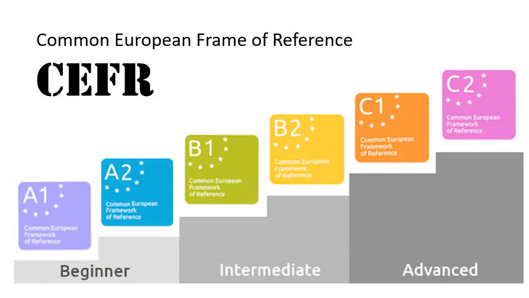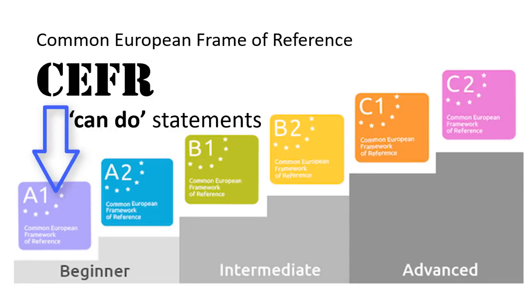Before we start on the exams though, another useful acronym is this one, the CEFR. It's the Common European Framework of Reference, and it gives can-do statements for different levels. So there are 6 of these, from A1, which is complete beginner, to C2, which is advanced. This is becoming really well used in coursebook materials and exams, so it's worth being aware of these levels, at least, so that you've got an idea of what's being talked about.